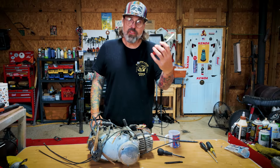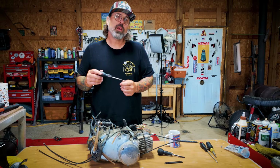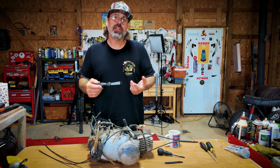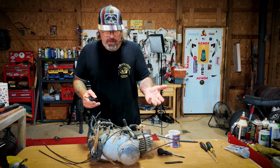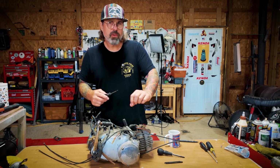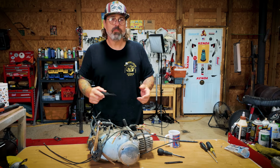Many years ago when I got my first junker Japanese little pit bike, I dove into it, grabbed my favorite Phillips screwdriver, and just went nuts taking everything out. I quickly realized, man, these screws are cheese. They strip out in like 2 seconds. I ended up having to slot the tops of the screws and using a flathead to get them out, ruining all the screws and not being able to put them back in.